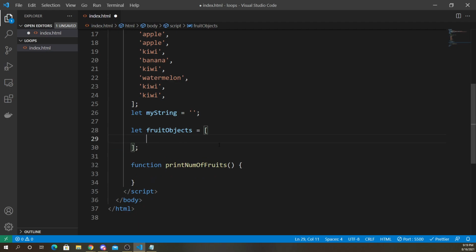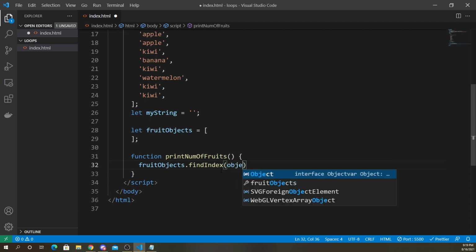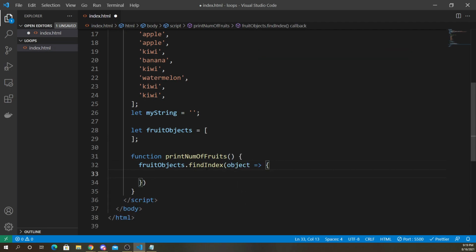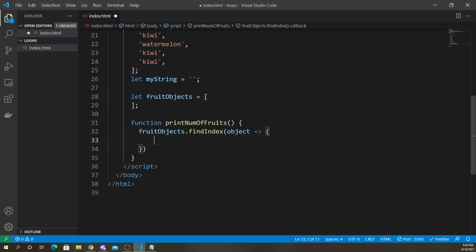So it's just gonna be empty, and I'm gonna say fruit objects dot find index object. I'm gonna loop through there and see if we have, and we don't really want to return anything necessarily on this one.